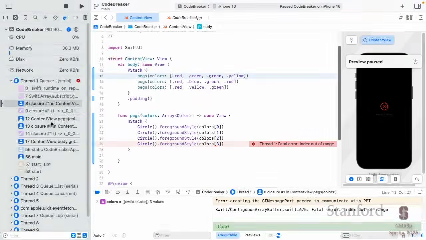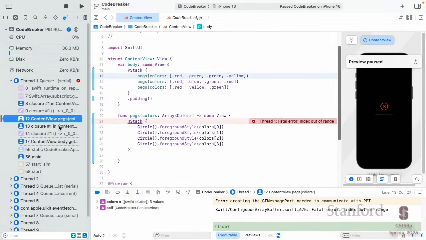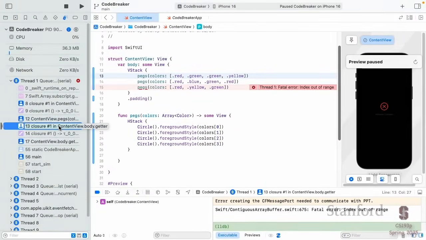So we can click back up the chain and see that we are in an HStack and that it was called from this pegs. So we can see how we got to where we are. And the debugger is fantastic. When you click on each stack frame, you're only going to see the variables that are there. Most of the time we interact with the debugger down here in the lower right. See it says LLDB. We are going to type commands like print things out. We can even set variables to have values right as we're running. I'm not going to get into the debugger right now because I want to get started on CodeBreaker, but it's a really great debugger.